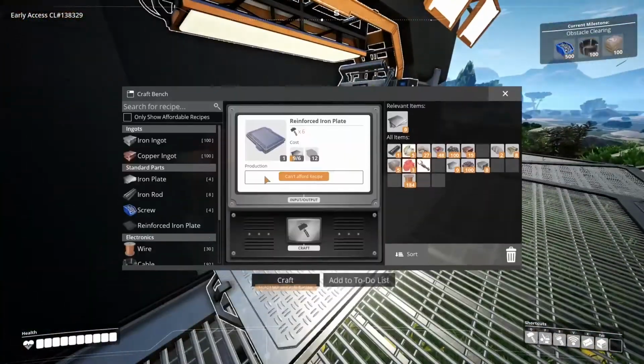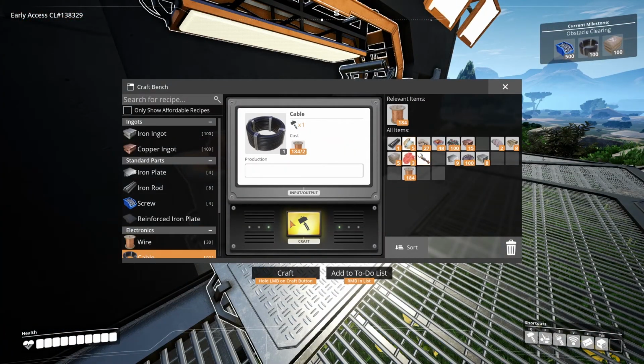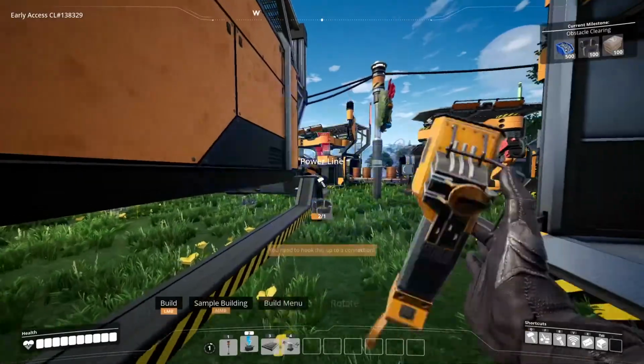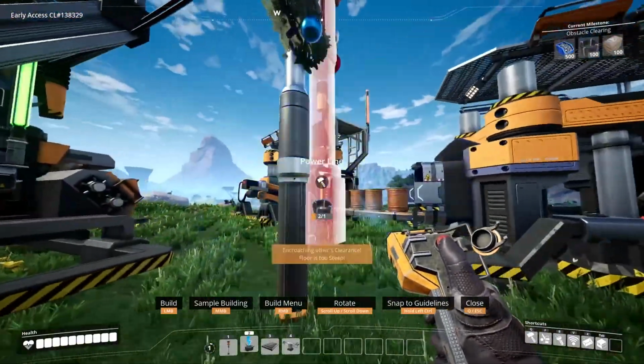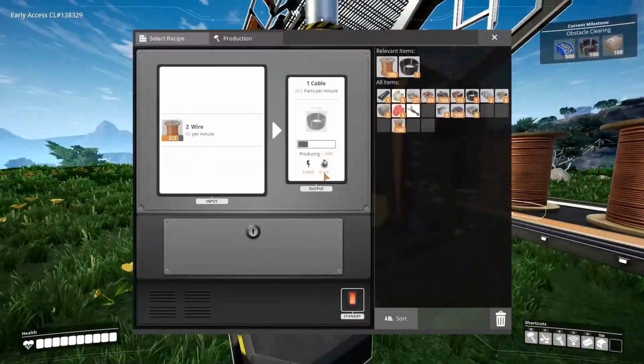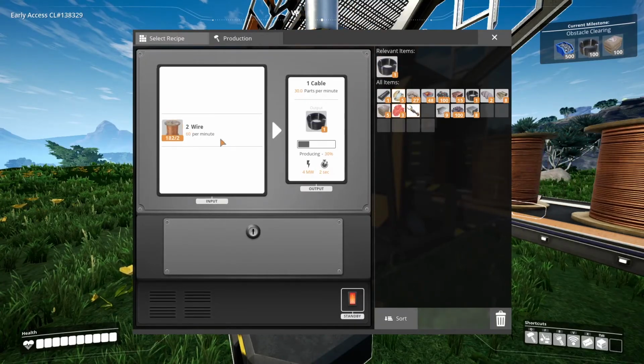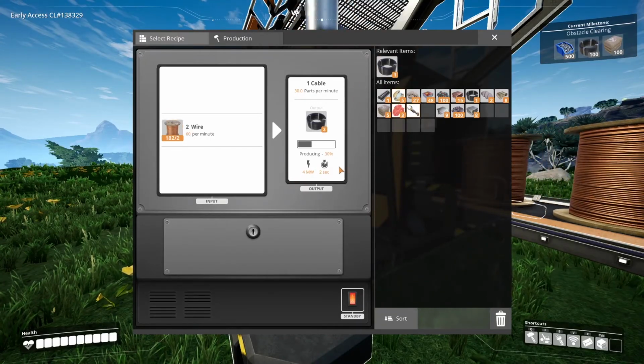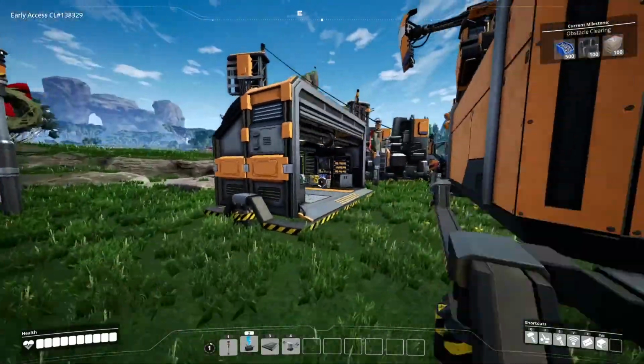We're going to hook up this power line, which means we actually need another cable. Let's go make one of those real quick. Cable. Craft one of those. We'll craft... no, I think we accidentally crafted 2, but it's fine. Let's hook this up. And there we go. We are now making cables. Perfect. Wonderful. We can let that go, and that'll eventually get us all we want.